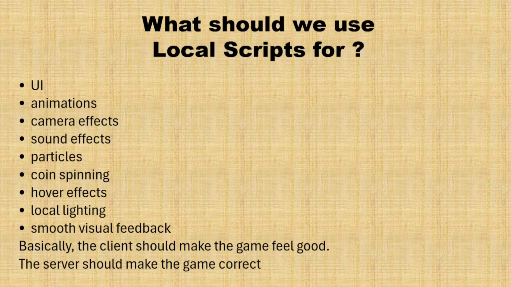So, local scripts should be used for UI. As you can see here: UI, animations, camera effects, sound effects, particles, coin spinning, hover effects, local lighting, smooth visual feedback. Because basically the client should make the game feel good, the server should make the game correct. So yeah, that's the difference between local scripts, the client and the server.